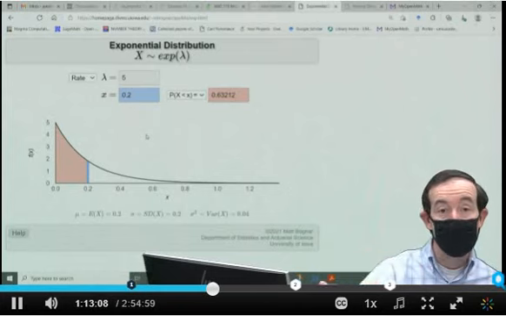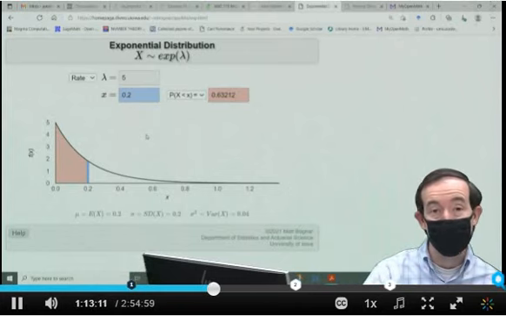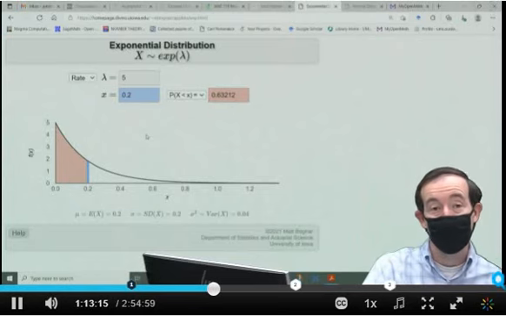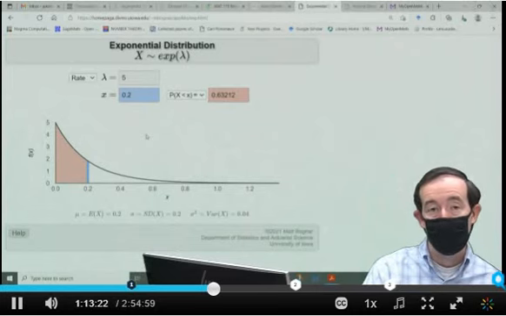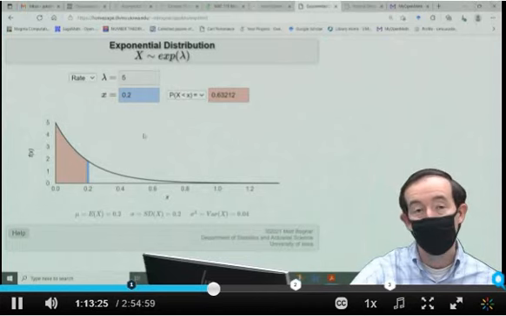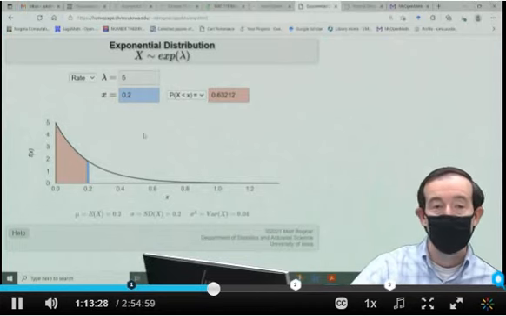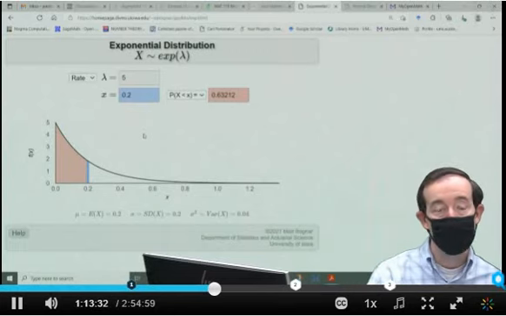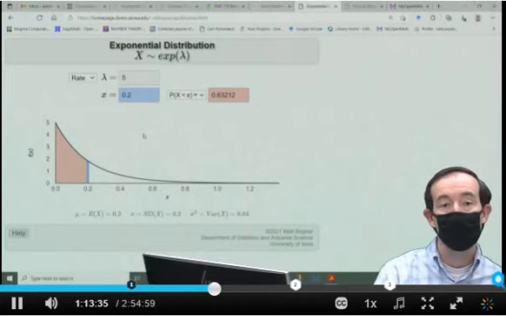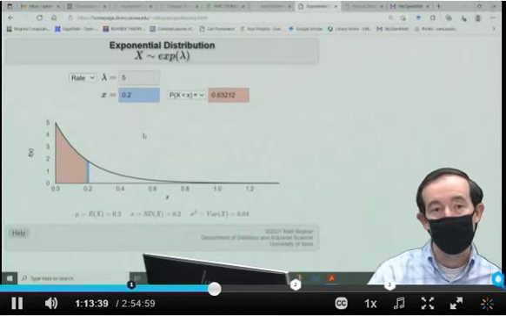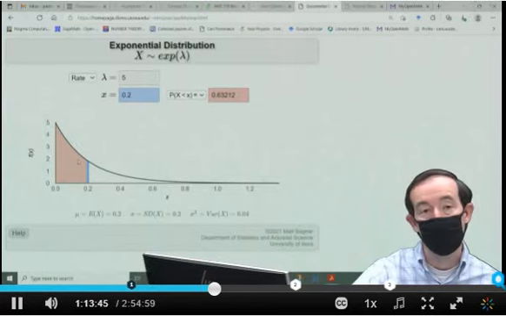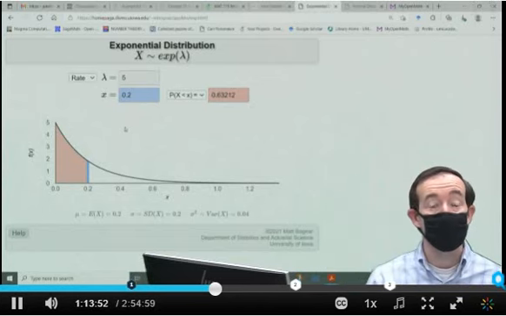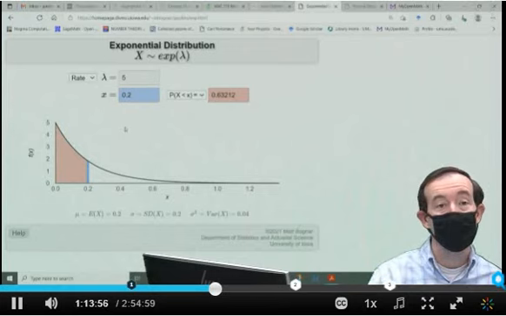Okay. Now, in this case, there was a formula for doing that, but for many distributions, there isn't a direct formula. And what I mean by that is there's not a formula you can plug an x value into. If you've taken calculus, you may recognize the idea of area under a curve as one of the key ideas in calculus. In calculus, there are three main things you learn about. You learn about limits, you learn about derivatives, which are built by limits, and then you learn about integrals, which are essentially the reverse process of derivatives, can also be built by limits, and integrals represent area under a curve. So if you compute an integral, you can actually find the area under the curve, and sometimes you can do that symbolically. In that case, you can produce a formula, and that's what happened with the exponential distribution.